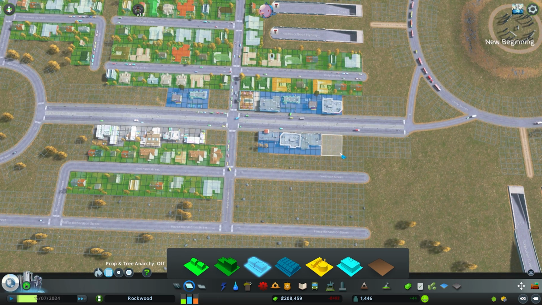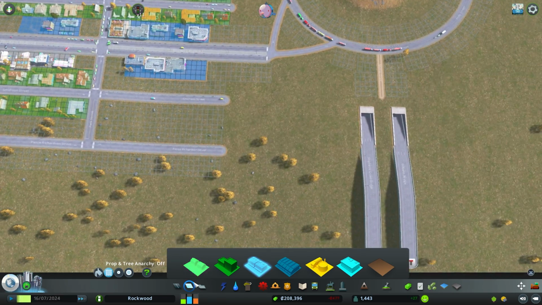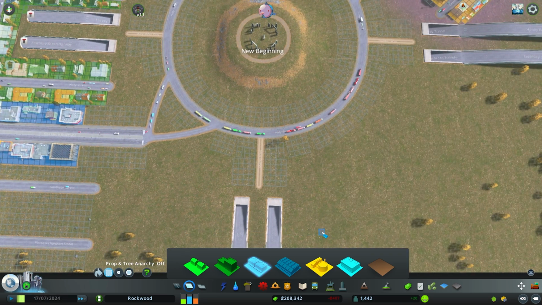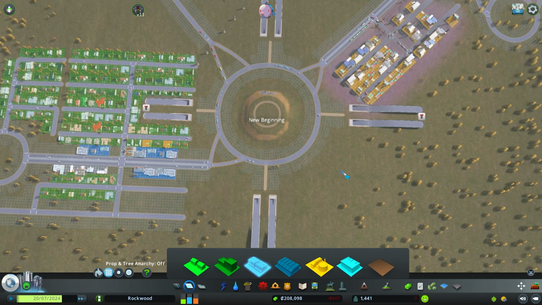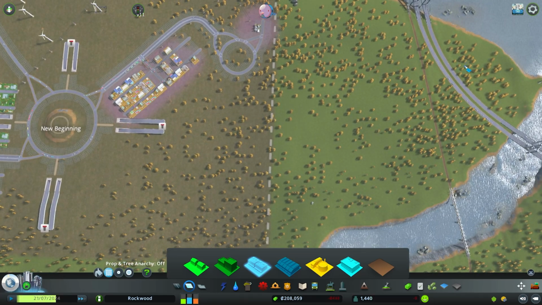Bit of a challenge. Okay, one more here, and how about one more here? A lot of demand. So yeah, as you can see, the traffic is going nuts already. Let me see here. Now, of course, I shouldn't connect everything up to the roundabout. That's why I'm going to need these small country roads, and that's why it would be handy to connect up this one to that one, have a roundabout.